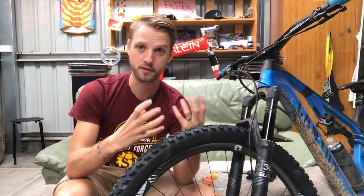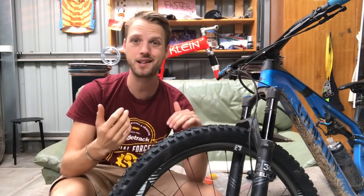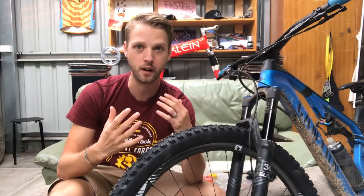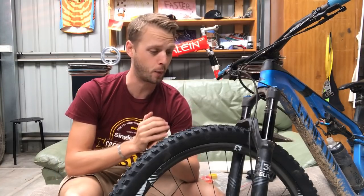Looking for something a bit more substantial on the front of this bike, particularly for a lot of the loose, rocky conditions that we have around Bendigo. It's really sketchy in a lot of the corners. Some of the descents are pretty blown out. Really rough, kind of rutted, sort of washed out kind of trails. So just looking for something with a bit more bite on the front of the bike.